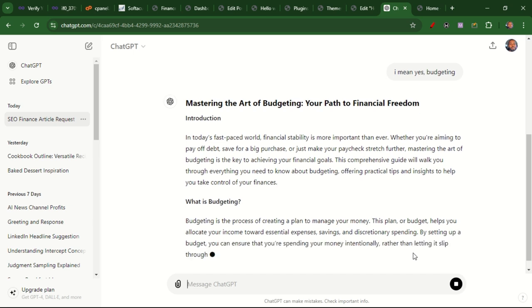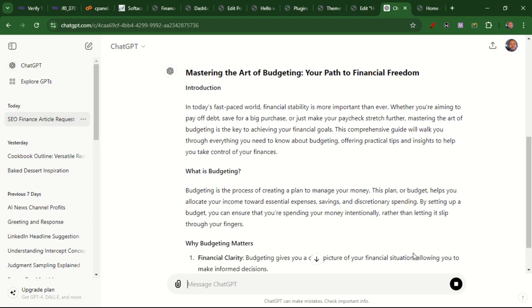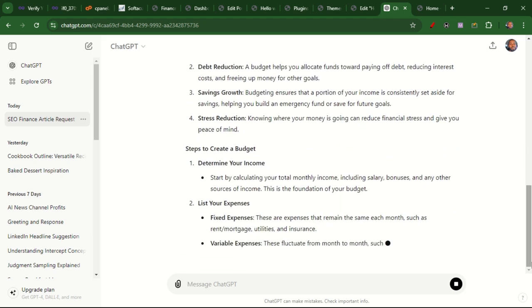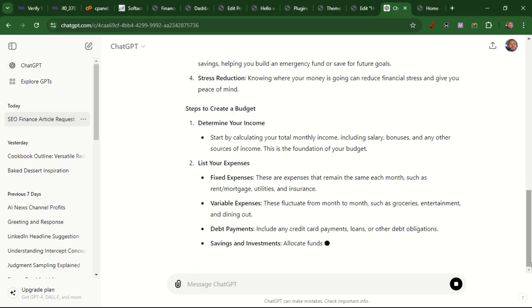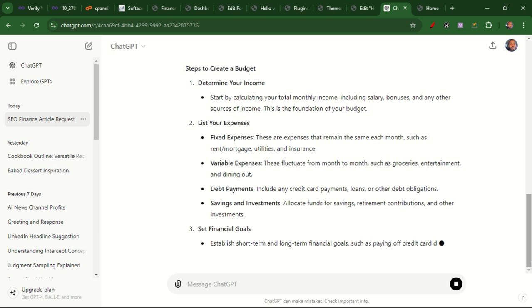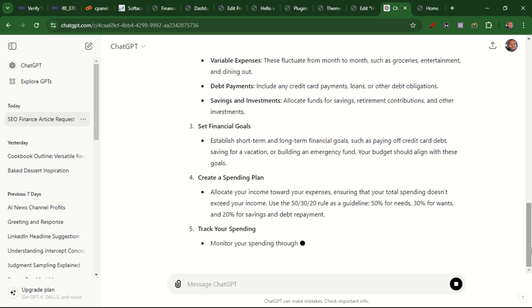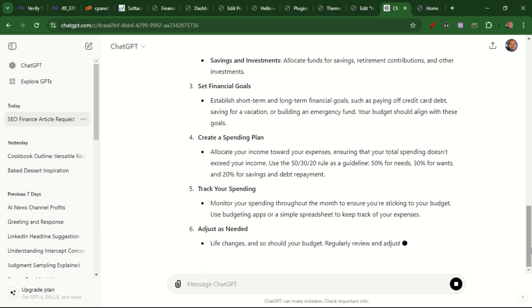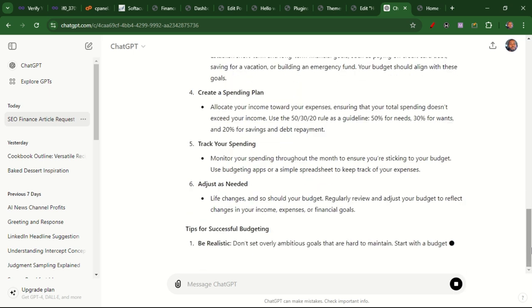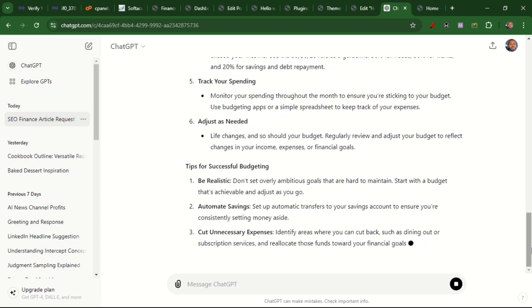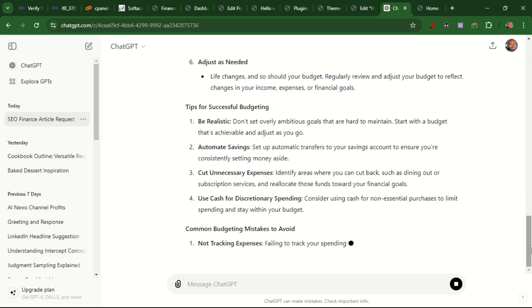Let us see. So this is how you're going to create the auto blog. Anytime you have a topic that you've researched, you can just come to ChatGPT. Maybe in our next video, I'm going to show you how to really streamline all of this.